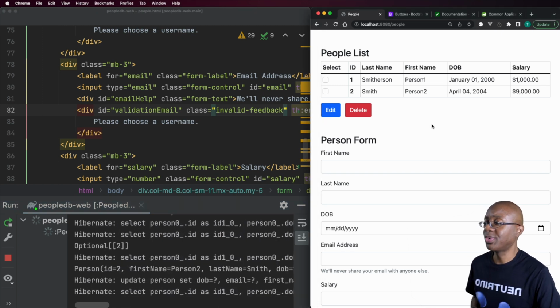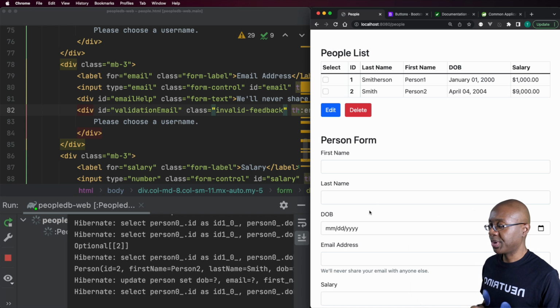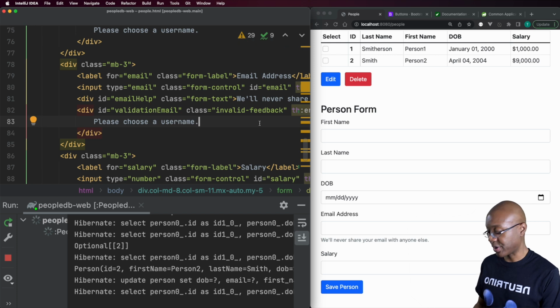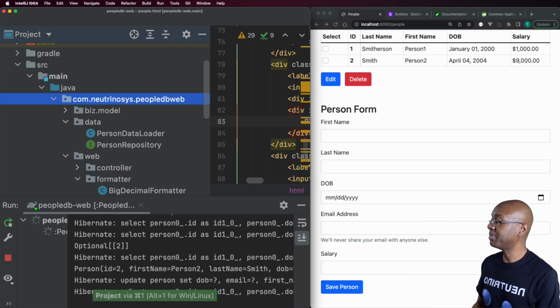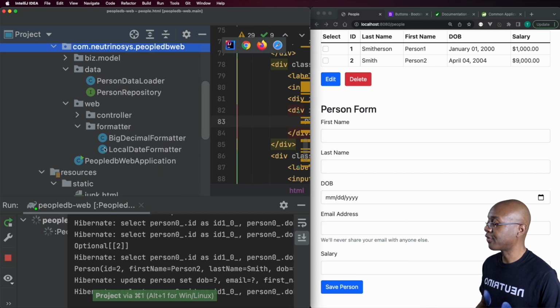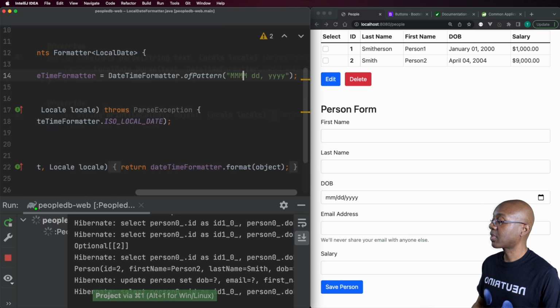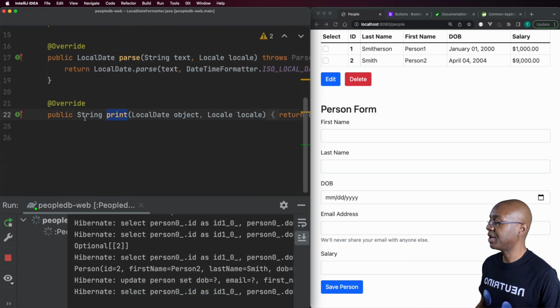All right, so now what to do about the dates? Well, the reason why this date field never populates properly is because of our formatters. All right, so let me remind you of the formatter that we implemented. We have a formatter here for local dates, right? Specifically the print method of this formatter.